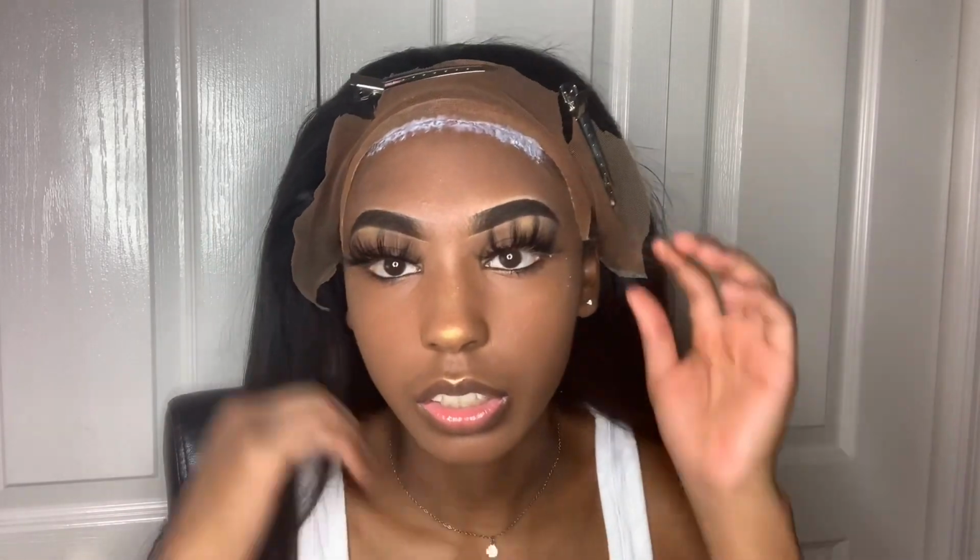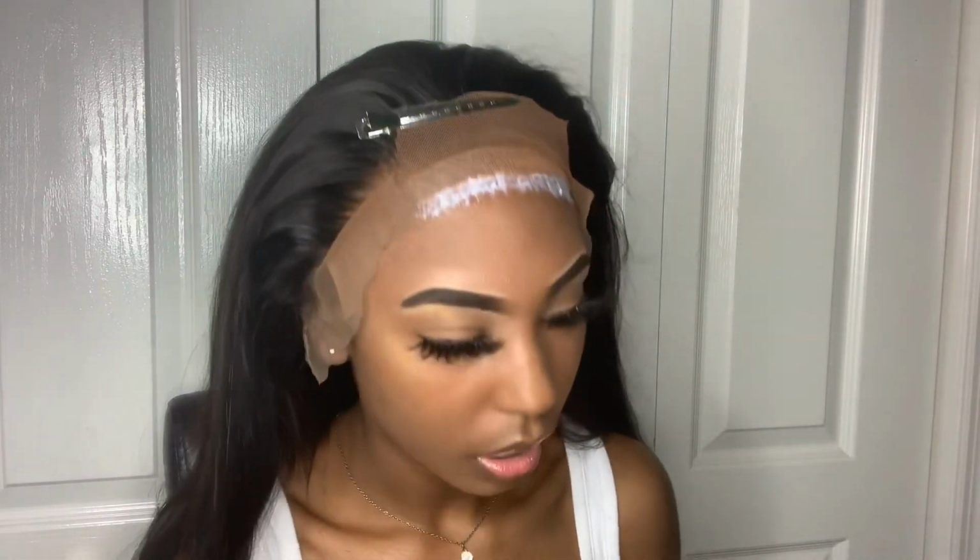I'm just doing the front first because of how tight it is on the side. Do it piece by piece, because if you put it all down at once and then one side is pulling and this side is crinkling up, that's just too much. So I'm doing section by section. So far so good. I was struggling on the first part, but it's okay now. Let me see if I need to cut the tabs. Yeah, I'm gonna end up cutting the ear tabs a little bit, so I'm gonna do that off camera.